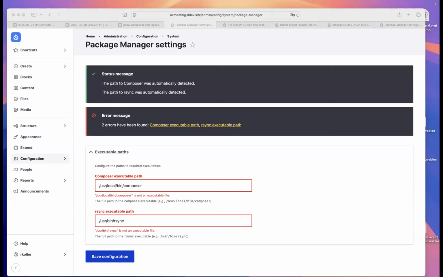Okay. Default files, and there's no private. I create a private.